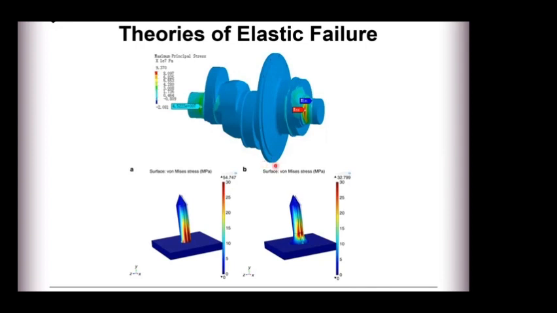So we know stress is force over area. We know how to calculate our basic stresses, our one-dimensional stress. We then take those stresses and calculate stresses in 2 dimensions or 3 dimensions and calculate our principal stresses and our maximum principal stresses, sigma 1, sigma 2. You can see we're plotting that in this image here. Okay, so we understand how to get to our maximum principal stresses.